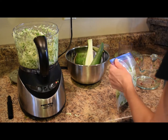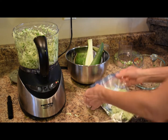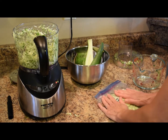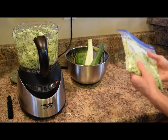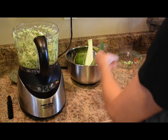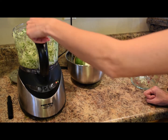You just remove it from here. And I lay it flat. Kind of get a nice thin layer of the whole product here, and then smush out the air and seal it. Then I lay this flat on a jelly roll pan, and I'll put that in the freezer on the jelly roll pan so that it freezes flat. And then you have a pre-portioned, shredded, and preserved zucchini ready to go for recipes in the future.